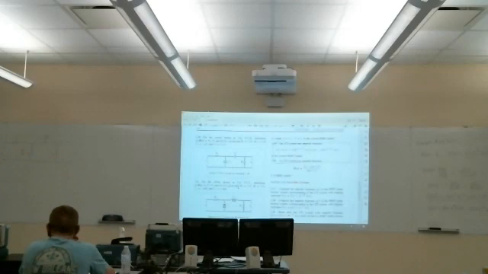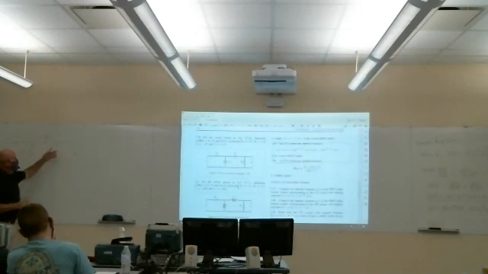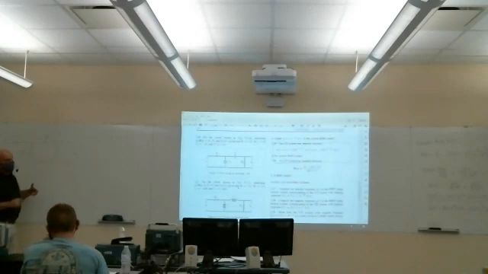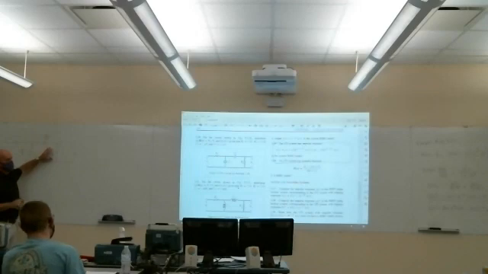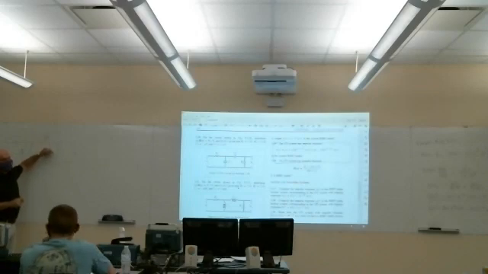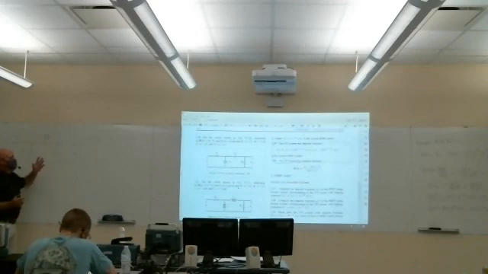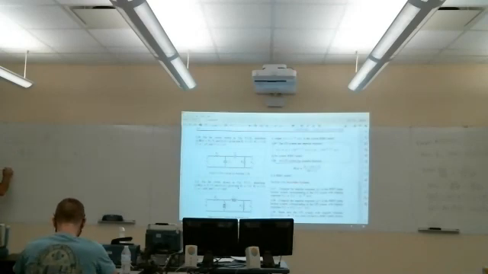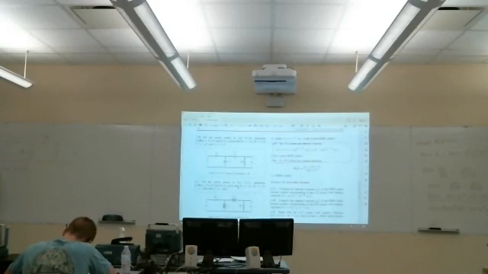So what I usually like to do is set the output here. I'm going to set it to 2 volts. The reason is it's across a 2 ohm resistor. That would give me a 1 amp current there. You could set it to 10, you could set it to 1. I'm just trying to avoid fractions as much as possible. It's going to get nasty enough. So what I'm going to do is work backwards to find out what input voltage would give me 2 volts at the output in the S domain.